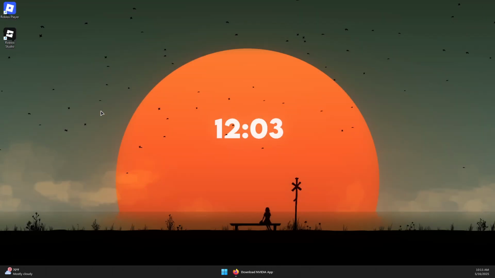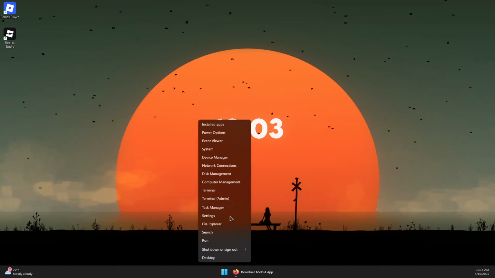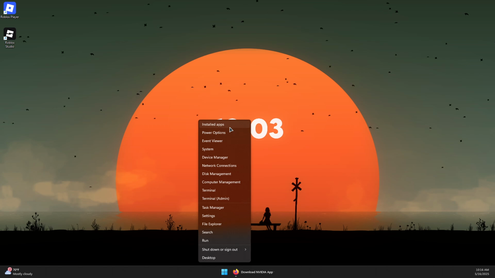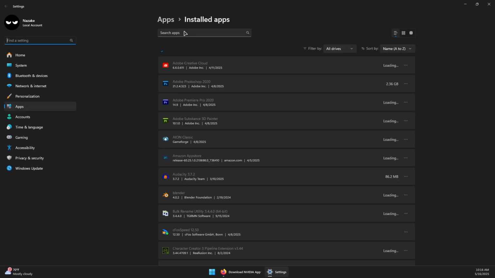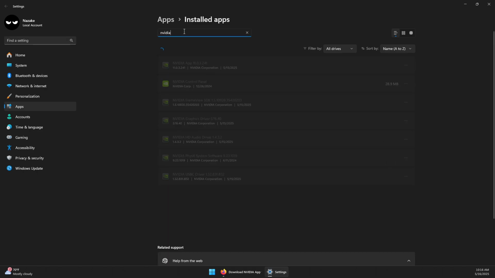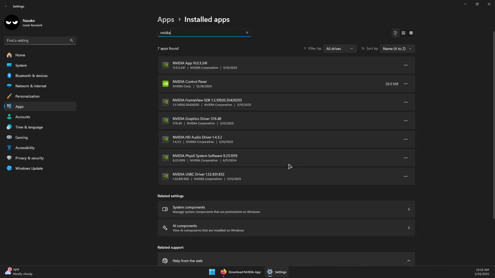Next, you can close this and then try to run your NVIDIA GeForce Experience or the newest NVIDIA app, which replaces that, I guess. Now, if you still can't run it or you have issues running it, you can perform a clean install by right-clicking Windows icon and then go to Installed Apps. In here, search for NVIDIA and then right-click on the NVIDIA app, which is the first one here. Click on the dots and click Uninstall.